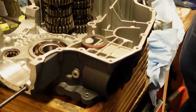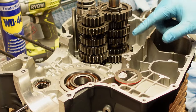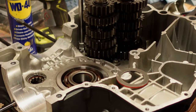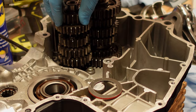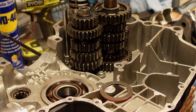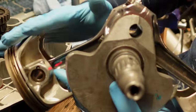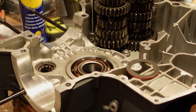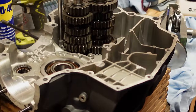Now we've just got to get the case ready to close up. We've correctly pre-loaded the crank - 0.3 millimetres of pre-load. We've got 0.15mm of axial float on the clutch shaft, 0.12mm axial float on the output shaft, and 0.25mm of axial movement on the gear selector drum. We've built up the crank, and in a second we're going to take the pistons off to make it easier to put it all together. We also need to put in the intermediate timing drive shaft and the selector pawls for the gears.